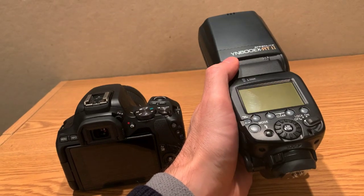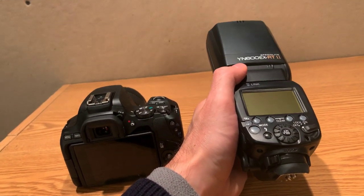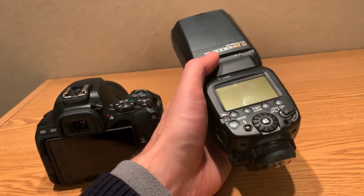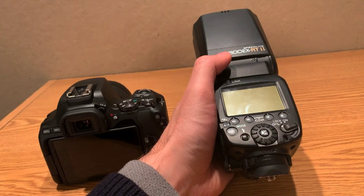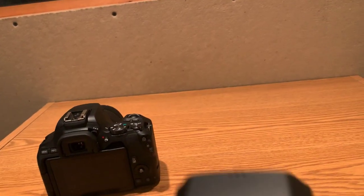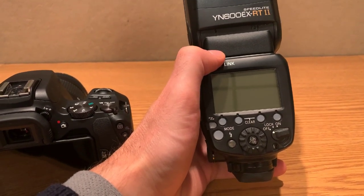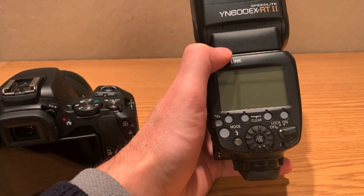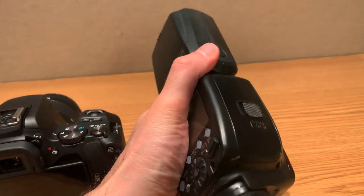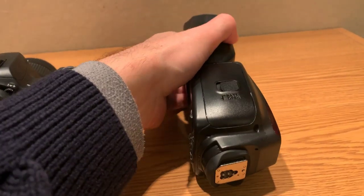It's way less money — this one cost me about $120 on Amazon. If you're new to the channel, I don't really have a whole lot of photography stuff up just yet because I'm such a beginner. But this is my first flash, and I actually took it out to a shoot the other day. There are tons of buttons and tons of videos online that will teach you how to use it — this is not one of those videos. I just wanted to walk you through my experience with it so far.